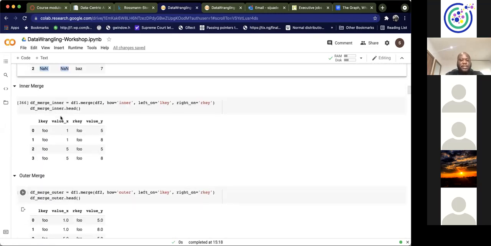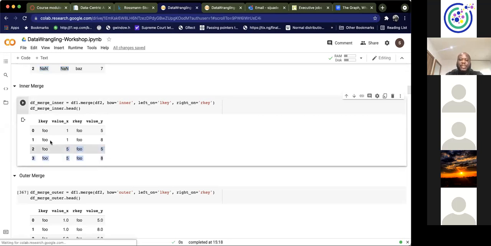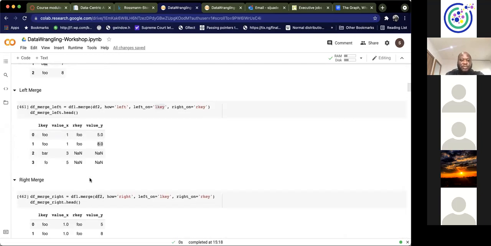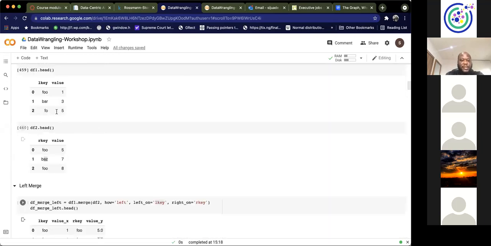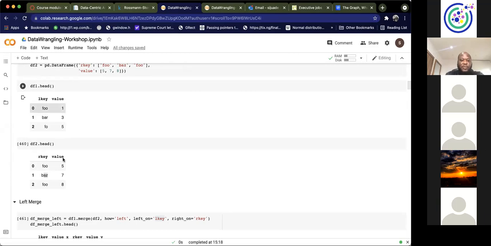The inner merge is very different from the first two we discussed. An inner merge doesn't look at the data frame on the left or right. It simply only keeps entries where there is a match on both sides. In this case, the only entry that has matches on both sides is foo, and that is why foo is written multiple times. For each of the observations, it sees that there is a foo and carries that over. There is a match here, which is 1 and 5, 1 and 8.